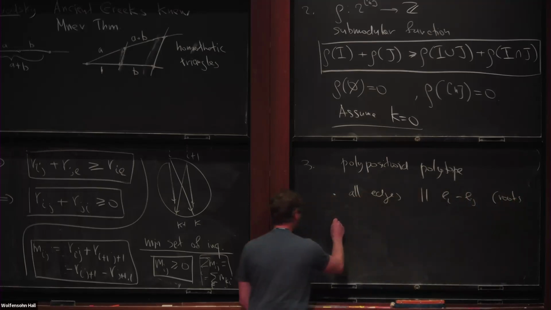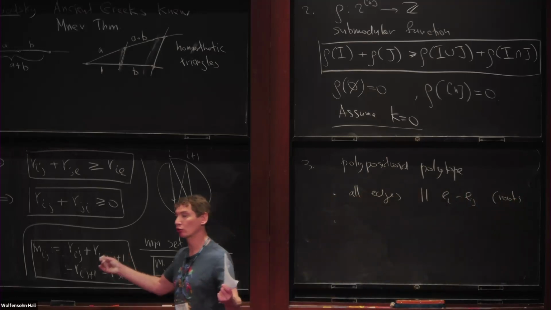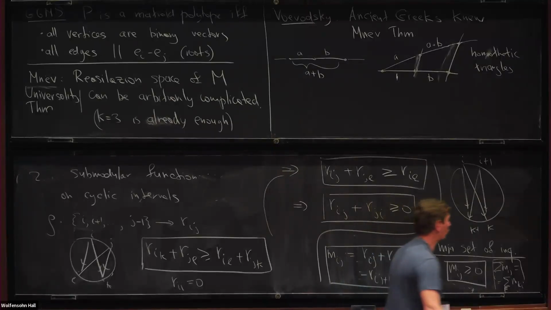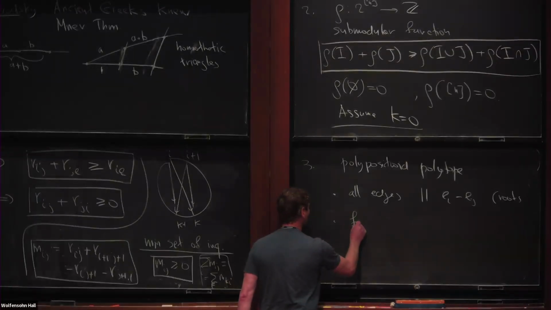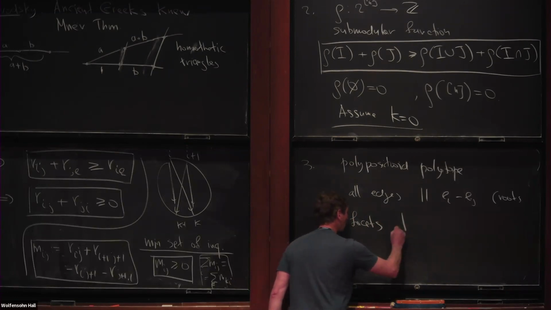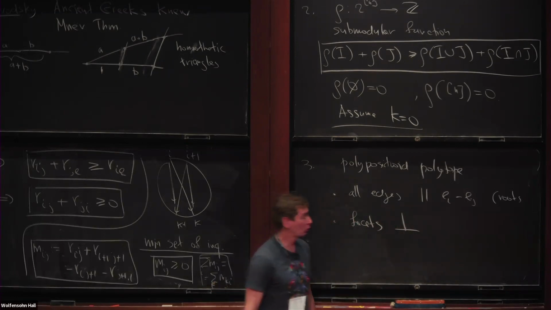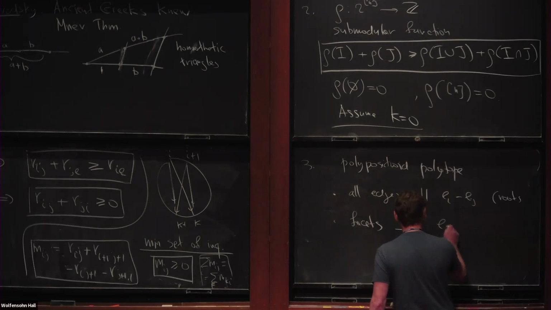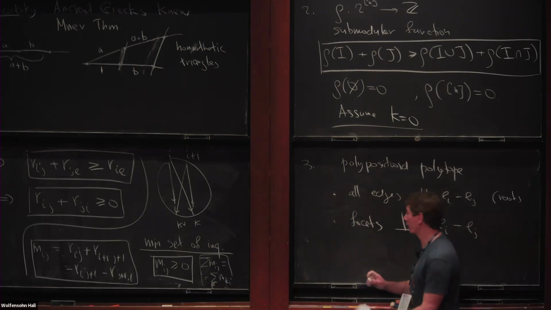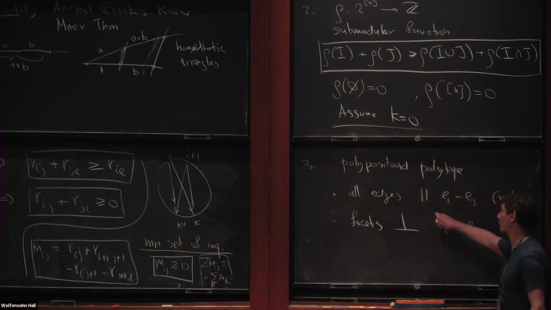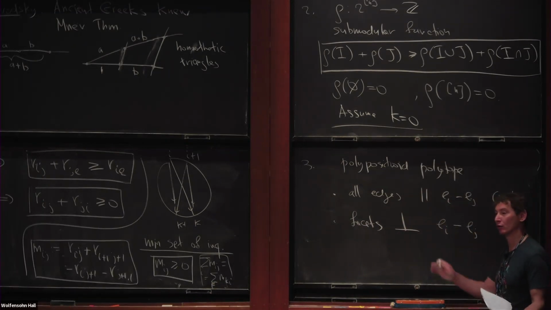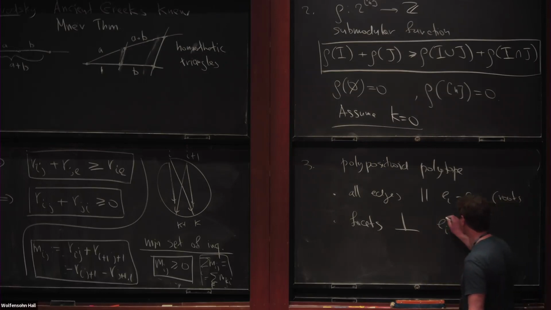And then we have to add another condition, which looks almost opposite: a condition on the facets. All facets are normal also to roots, but not exactly the roots, because if you take that literally, you cannot find a polytope whose edges are normal to all facets other than a cube. I think it's impossible to find. So you need to do a little twist. We call them twisted roots.